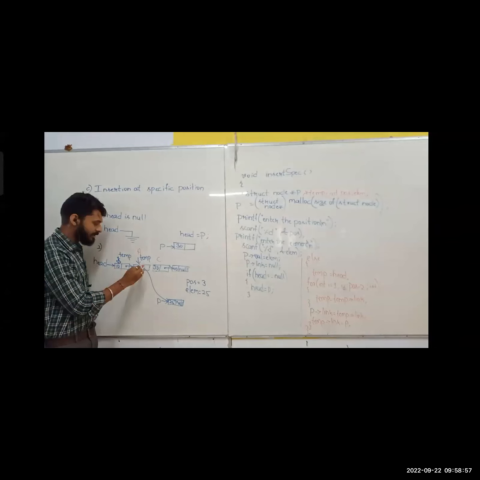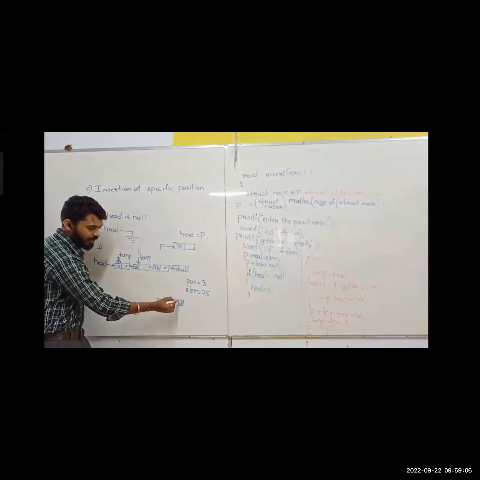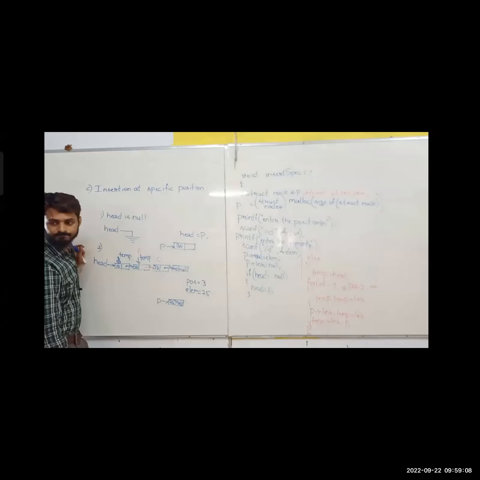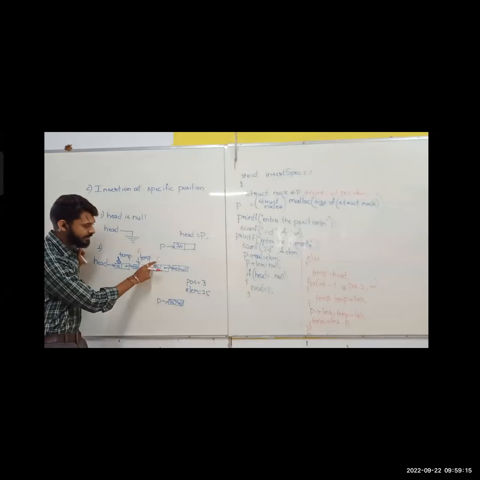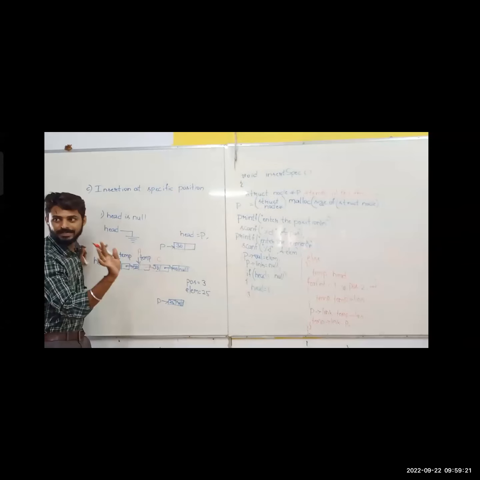So first what I'll do? First, I'll establish this connection. To where should this one point, Amit? To C. C means what? Who is pointing to C? Of course, this one should point to C. Yes, sir. A, B, C is for your understanding, I'm telling. Now you think and tell me who is pointing to C?